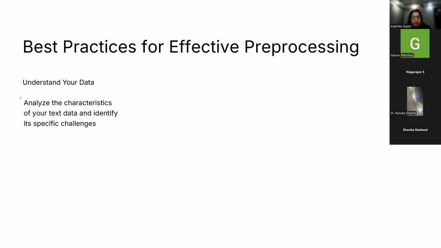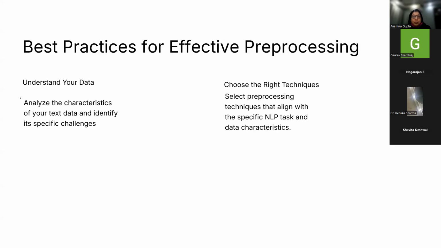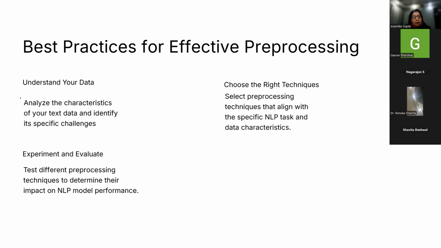So we need to understand the data. Then we need to choose the right techniques, as I have been explaining in the previous slides, when to use which technique. And then we need to experiment. Any analytics problem is only about experimenting with different data, evaluating it, then again experimenting, then again evaluating, till the time we get a robust solution.